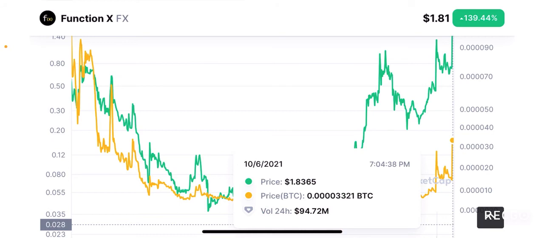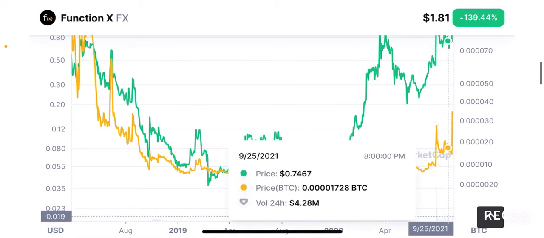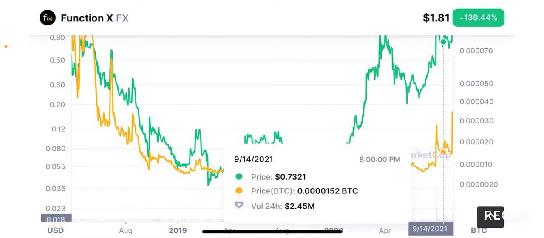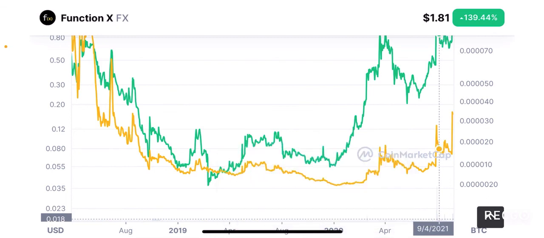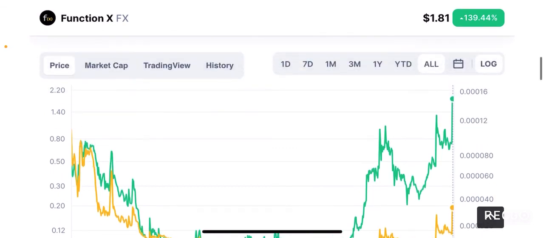But again, not financial advice. I would still recommend you to wait, because even in Bitcoin comparative, you can pretty much buy this token somewhere between 1,500 to 1,700 satoshis per token, which will be a really good entry opportunity. But if you're absolutely FOMOing in, and you want to get into this token right now, I would definitely not recommend that to you. But if you want to, then Bitcoin comparative seems like a much safer bet than dollar comparative, right? Again, that's just my opinion, guys, not financial advice. But I think this token is going to crash pretty soon, any moment now.